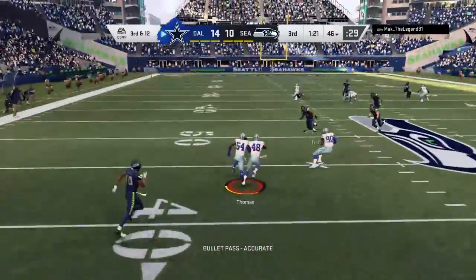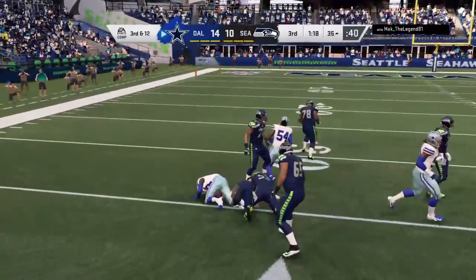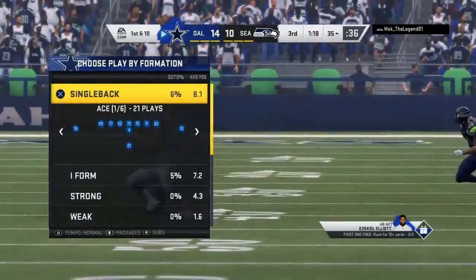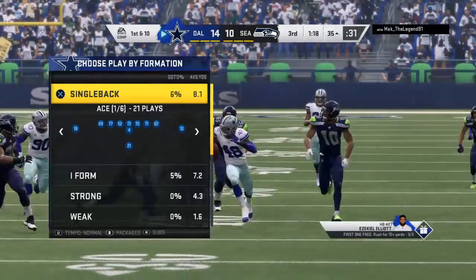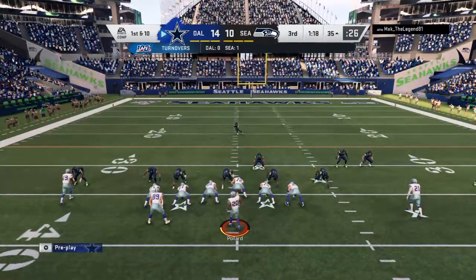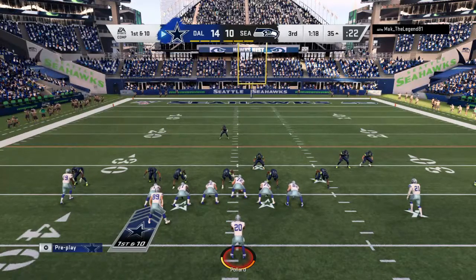Oh, a ball batted in the air, and now it's intercepted. Picked off near the 42. And a big return will get him all the way down to the 35. And that's a great example of ball skills right there, partner. You and I do a lot of games, and I can't tell you how many guys look to run with the football before they've intercepted it. So that's a nice job of focusing on the task at hand and coming away with the interception. Ball up to the 35 now as they come up on 1st and 10.